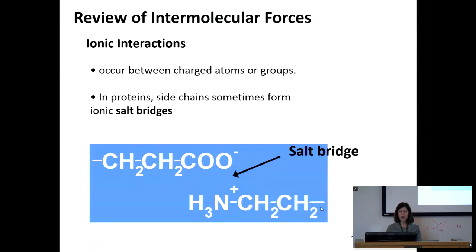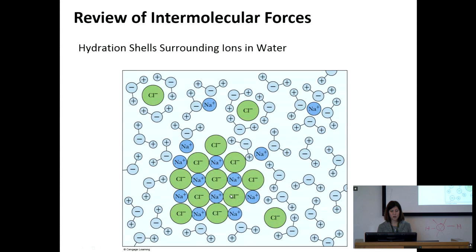What would happen if water were present around this? It would have donated the hydrogen ion to water, but wouldn't the oxygens of water surround the positive part, and the hydrogens of water surround the negative part? So where do you think we see the salt bridges in the structure of our protein? In the interior or the exterior? Interior. Because when these negative charges or positive charges are around water, they get hydrated.